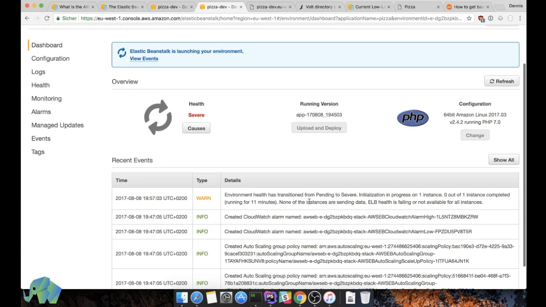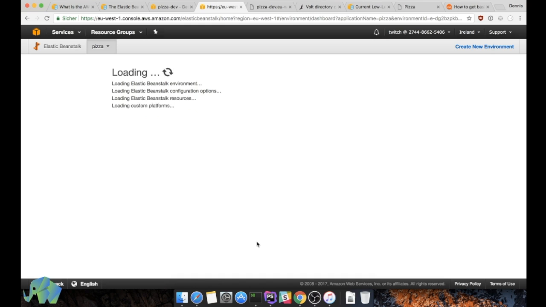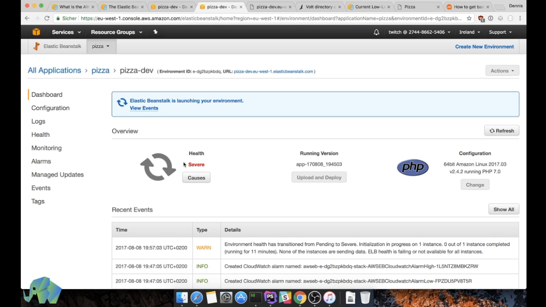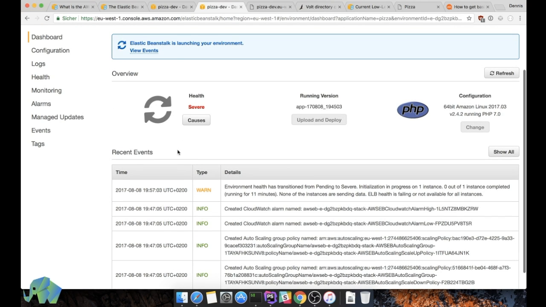Okay, so it seems that Beanstalk figured out that it doesn't work, which is good. I just need to wait until it stops trying further so I can change the instance type. It's quite handy, this thing. I would suggest that we make a short break now, like 5 minutes, because it's 1 hour over already. In the meantime, I'll try to fix this Beanstalk stuff. I'll be back in 5 minutes, if that's okay for you. See you in a minute.